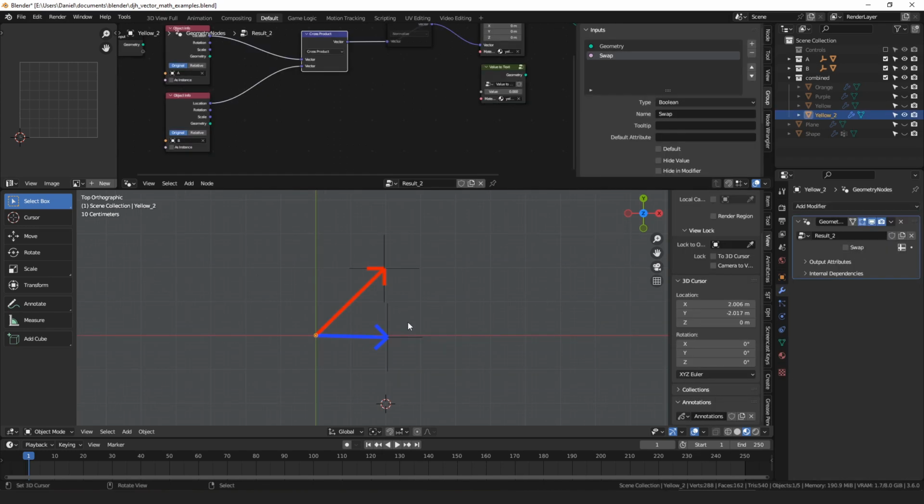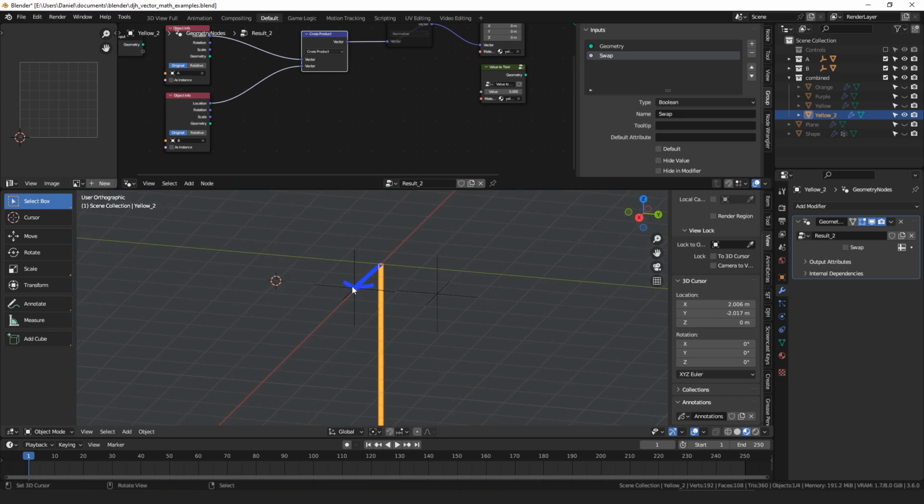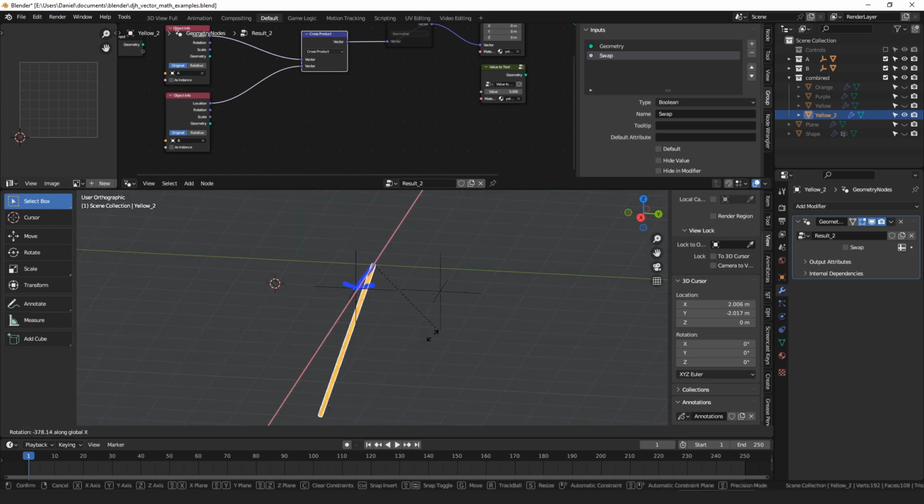Now, those are all kind of interesting, but those aren't really operations I've used before. One I have used a lot is cross product. The reason cross product is useful is because it returns a vector that's perpendicular to both of the input vectors. So of course that means you can imagine if you have this blue vector as an axis, perpendicular to that blue vector in 3D space, there's anything around the x-axis, right? All of this is perpendicular.